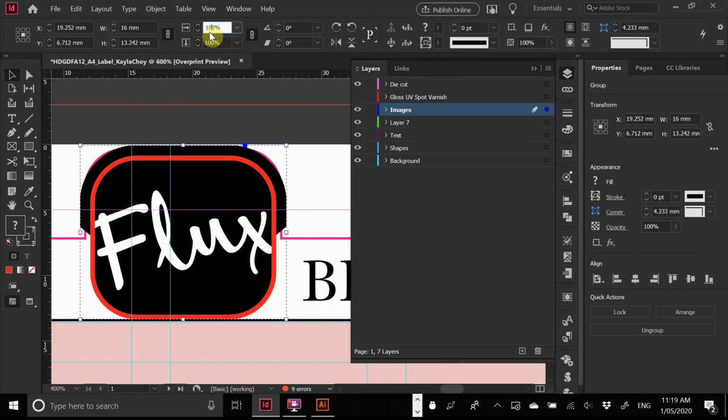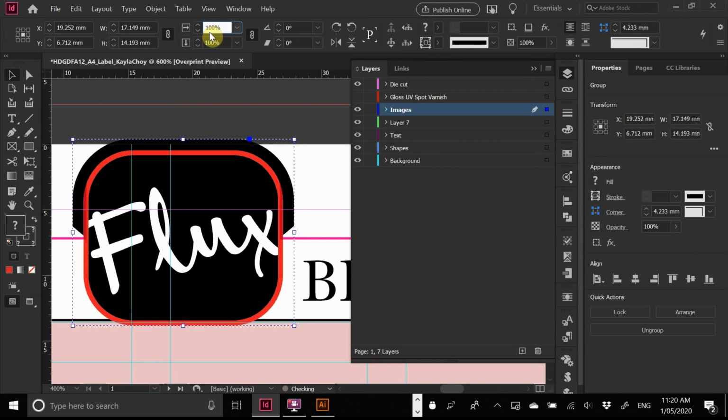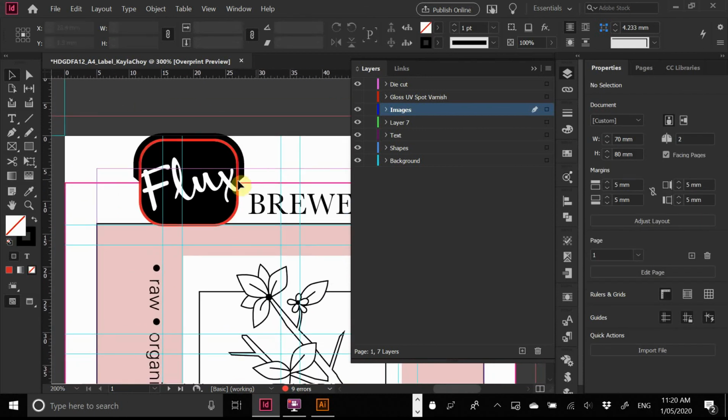I might just use scaling because scaling is a little bit more accurate actually. So it'd be something like that, okay? But as you can see, that means that you need to expand your page just a little bit more.